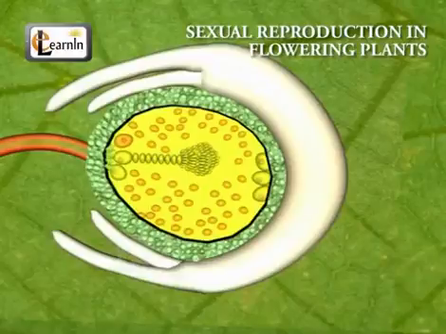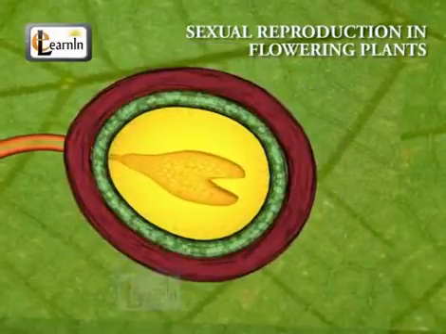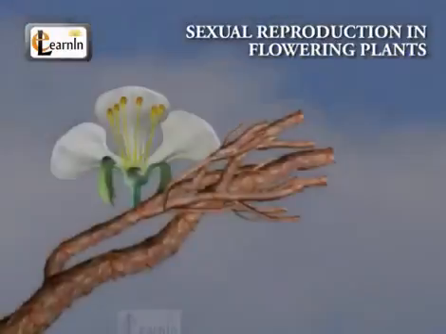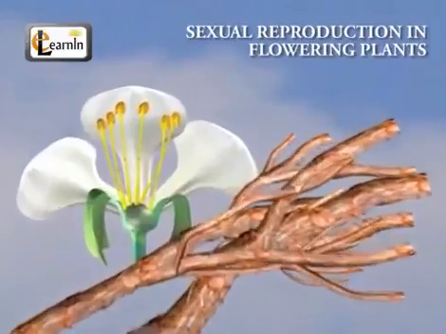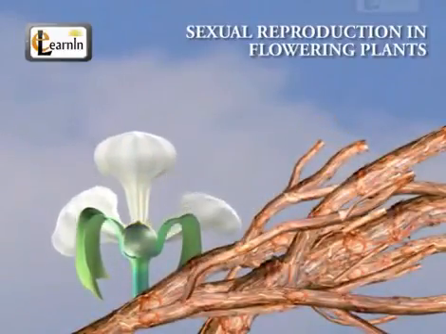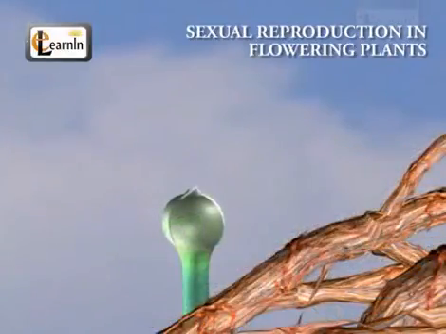The ovule develops a tough coat and is gradually converted into a seed. The ovary grows rapidly and ripens to form a fruit. Meanwhile, the petals, sepals, stamens, style, and stigma may shrivel and fall off. This is the reason why at times flower parts still persist within a fruit.